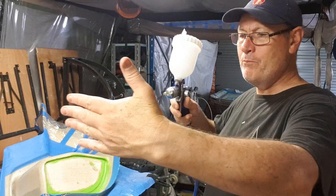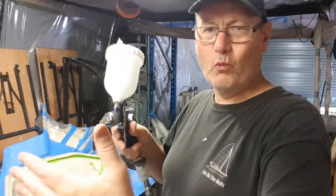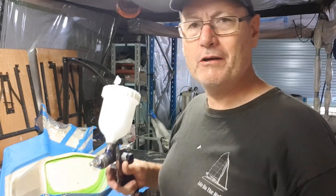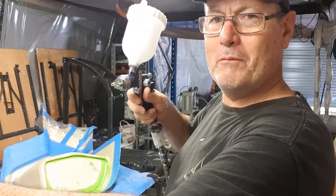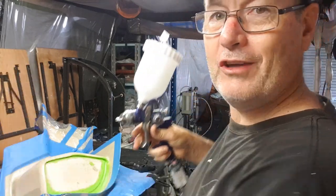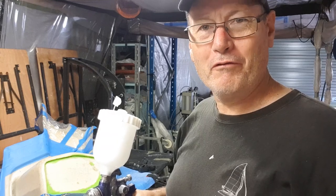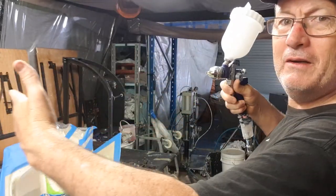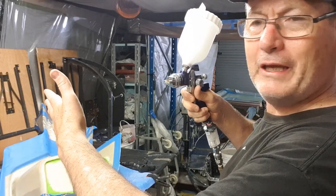The next test I'll do is put my hand out at a distance and feel for what we commonly call 'the wall' — where you'll hear the pitch of the air pressure change. That is around about the distance you want to be spraying your gel coat. As I move the gun forward you'll hear it — there's the wall — and that would be around about 40 centimetres from the front of the gun. I then need to spray consistently at around 40 centimetres from the mould itself. Get closer and you'll end up with orange peeling; get further away and it'll be too thin.